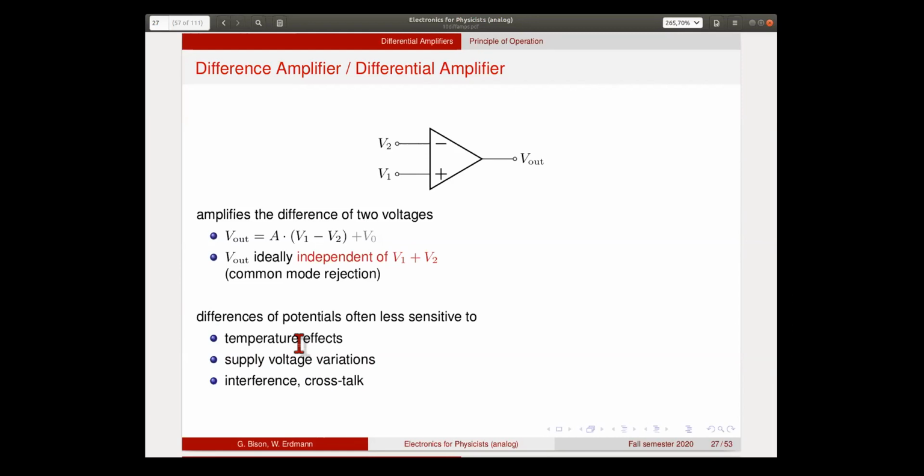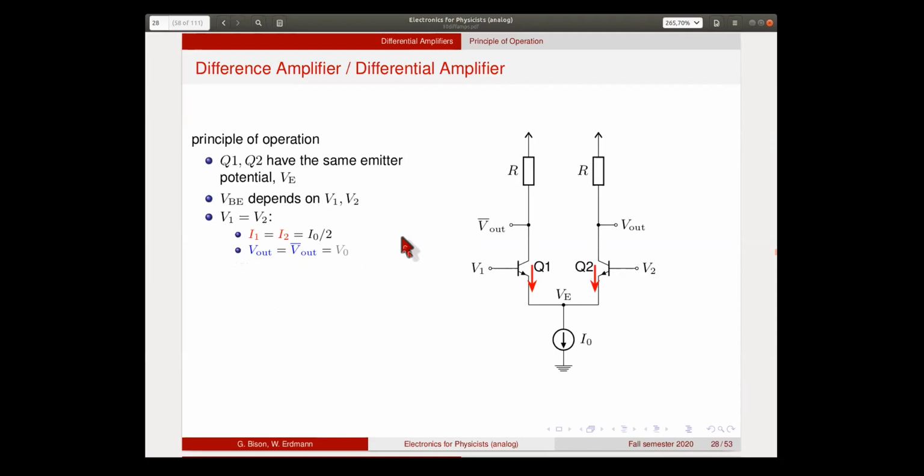A certain class of these amplifiers, where the gain is very large, is called operational amplifiers, and these are extremely versatile and can be used for a lot of things. There will be a whole lecture about it by Georg in 2 weeks. But before we come to how these things are used, we will today discuss a bit how they work. Before we start this, we take the break now and then start looking at the principle of operation of the differential amplifier after the break in 15 minutes.